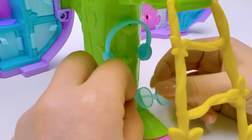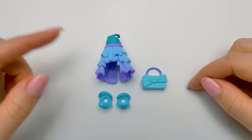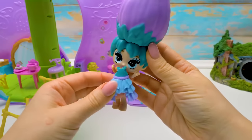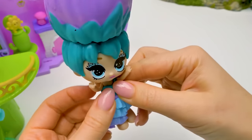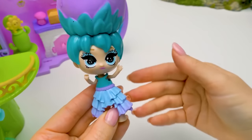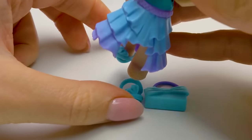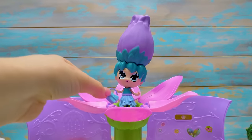And the finishing touches. There. Time for our fairy to try her first stunning outfit on. Ready, fashion girl? Time to dress up! One arm, and then the other one. Perfect! Your eyes are so expressive! The shoes now. Turquoise sandals will match this dress. Let's try them on. We only need to round up the look now. Here's your purse, beauty!